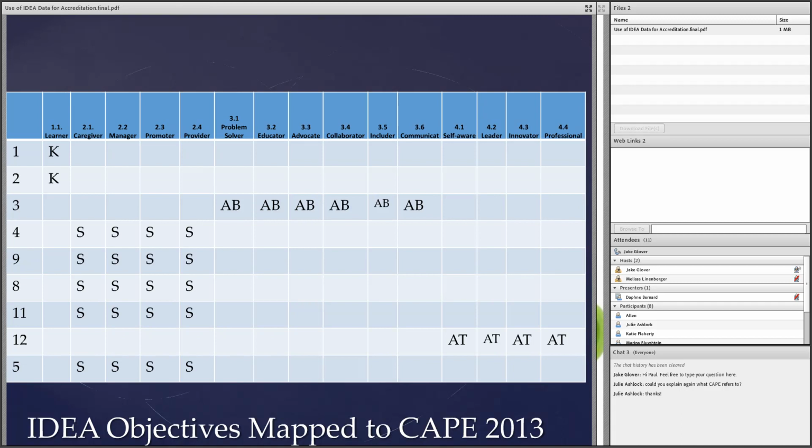I have a follow-up question as well, Daphne. So then when you're mapping the IDEA learning objectives to the CAPE outcomes, did you have a team of people on your campus that helped have that discussion? Was there anyone at CAPE that gave you some feedback on whether they agreed with your alignment? I'm curious that there could be some potential questions on it.